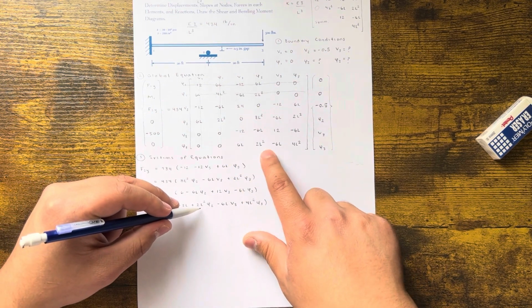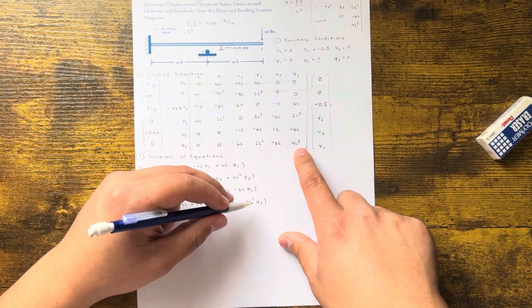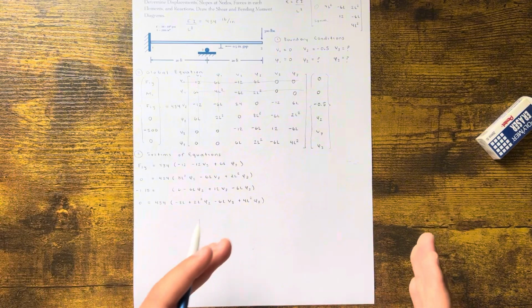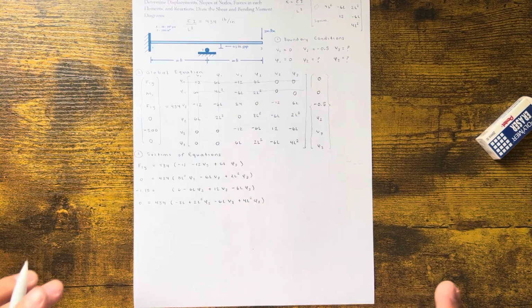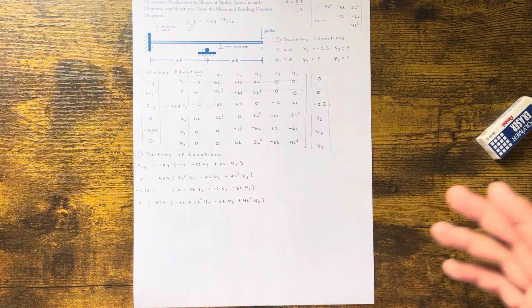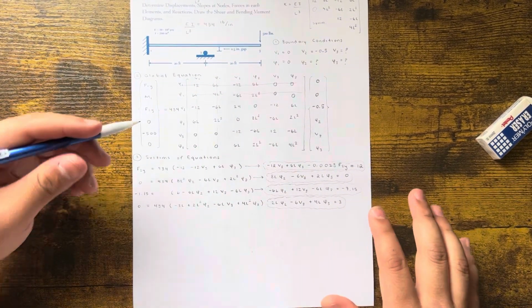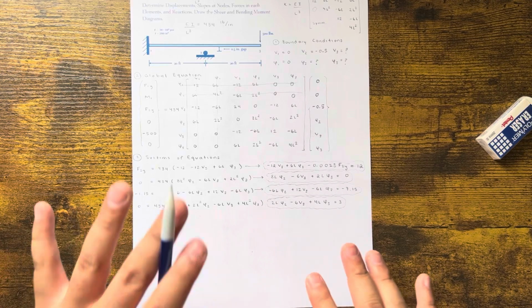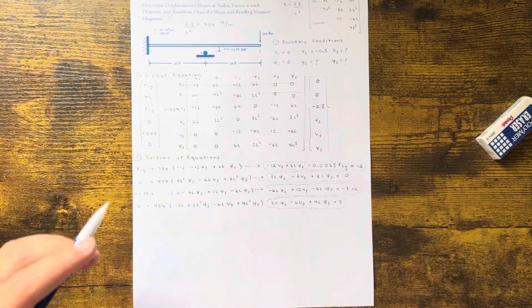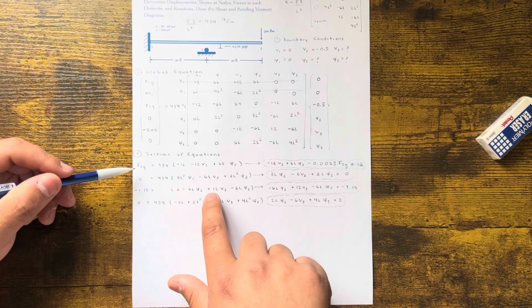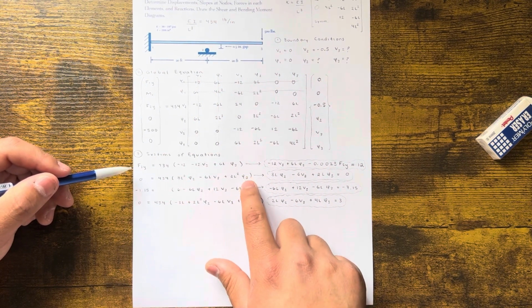2L squared Phi2 minus 6L V3 plus 4L squared Phi3. Okay? Now, I'm going to go ahead and just simplify these equations. I'm not going to do anything crazy, but I'm going to put them in a systems of equation format. All right, so that's all I did. I just reorganized the equations, and in this case, it's a 4x4, right? I mean, you have 4 equations and 4 unknowns. Your unknowns are F2Y, Phi2, V3, and Phi3, right?